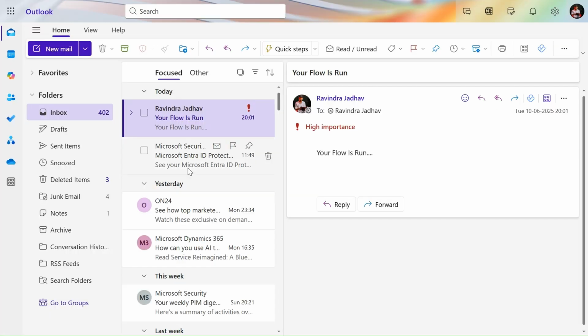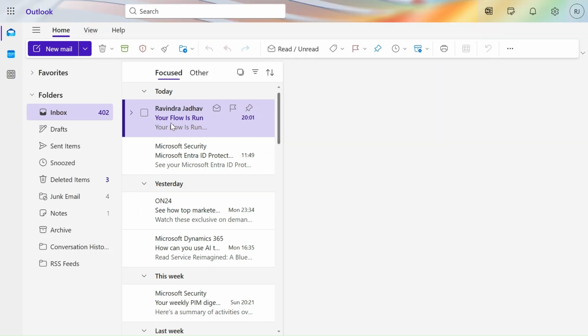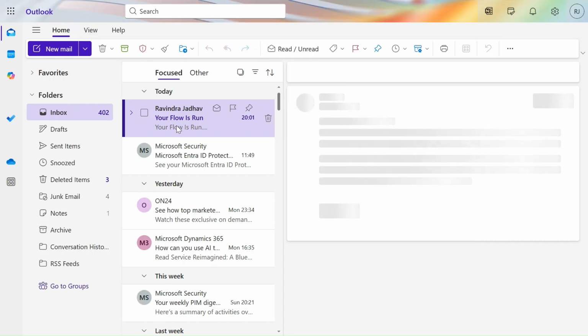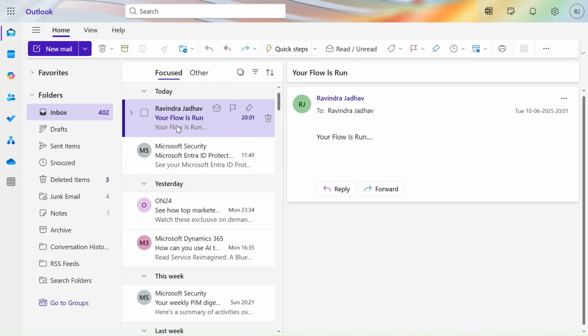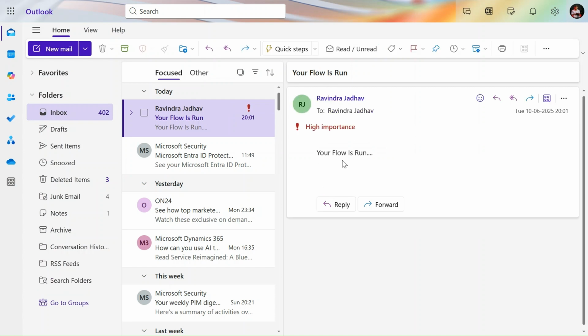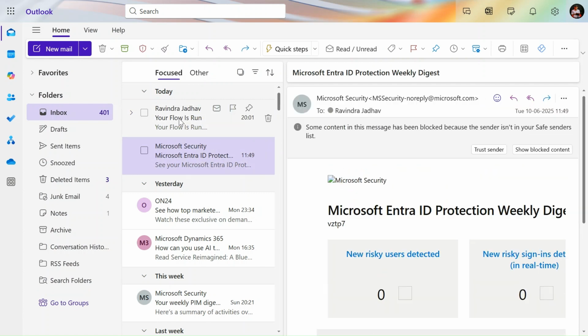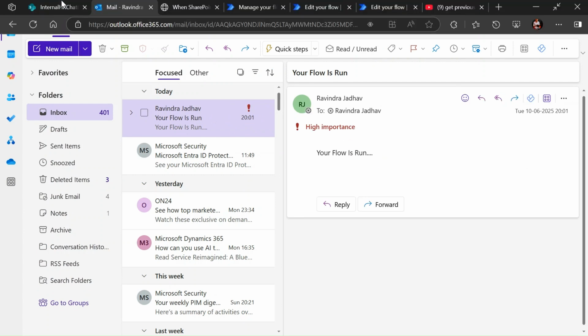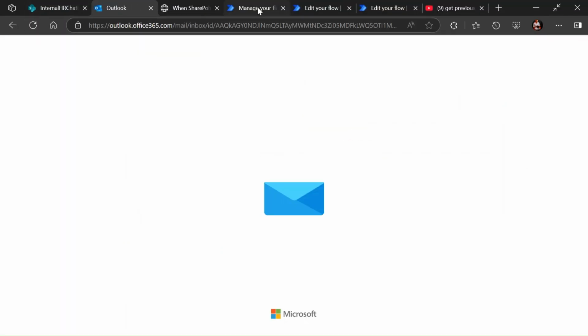So the high importance one is from our older flow, and with the new one we just added a thanks. Our flow changes will reflect here. So let's do a hard refresh here. So you can see friends, our flow has run successfully, and we received an email also. Okay, your flow is run. Okay, at 8:02. Okay, it is not triggered. Okay, this is the older one. Let me do the refresh one more time.